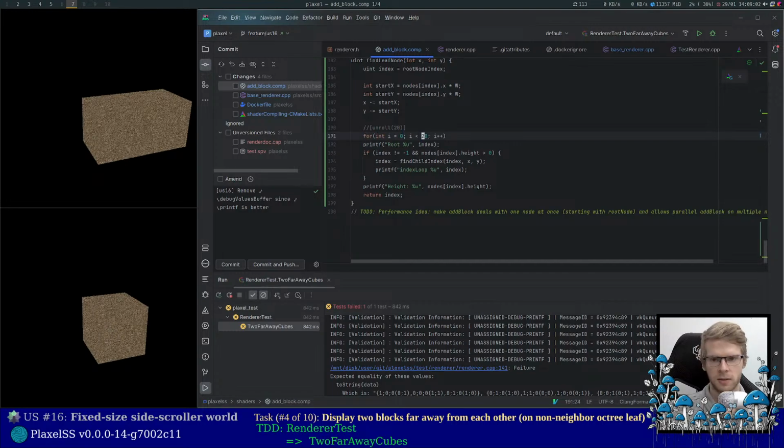So let's do this. If I do a for, I'm not putting any braces because it's something that I just want to be able to remove later on.